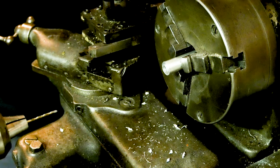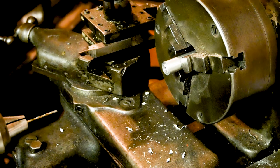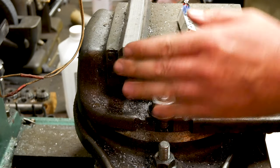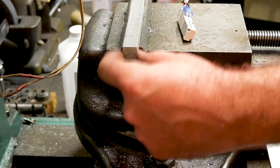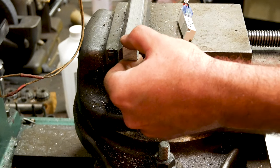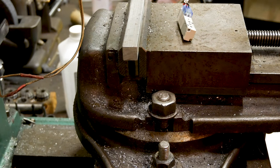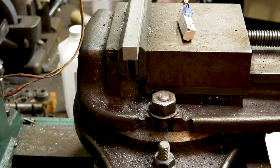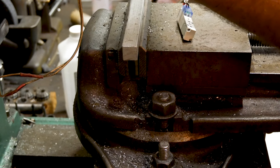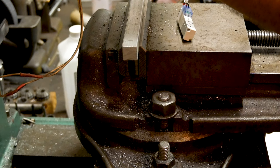We are going to switch over to the mill and make the little adapter plate that we're going to need to make. So that's going to be next. Okay, I hope this is a decent view for you guys. We're going to just machine this off of ice. It's going to be fairly stout, fairly big, so I'm not too concerned with deflection or anything like that in this. I'm going to first just face the top of it.